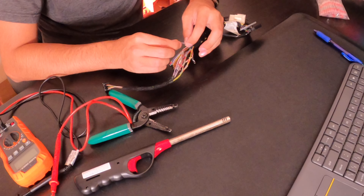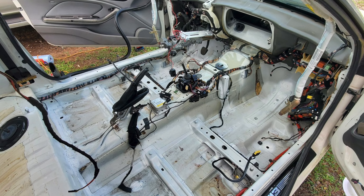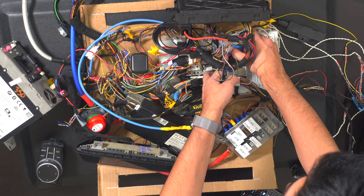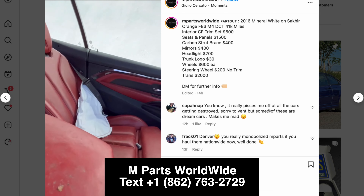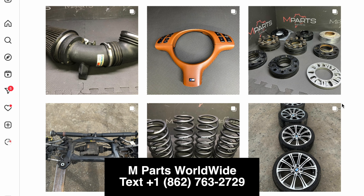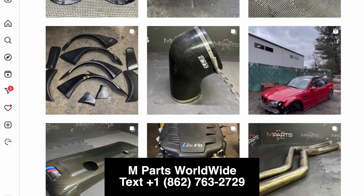Then it was time to put it all together. Of course you need computers, and then you see these half-cut wires — these are called pigtails. In real life the entire car is one massive wiring harness, all connected. But to make my own harness without an entire car, I need the ends of the plugs that go into the modules. Huge thanks to M Parts Worldwide for helping me get these pigtails — I've been using these guys for over five years, they have great prices and are super easy to work with.